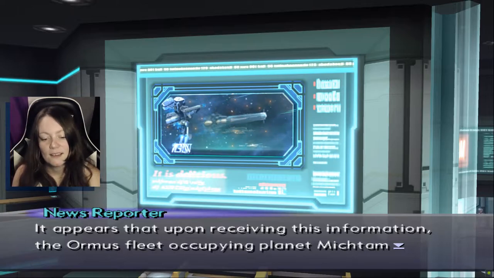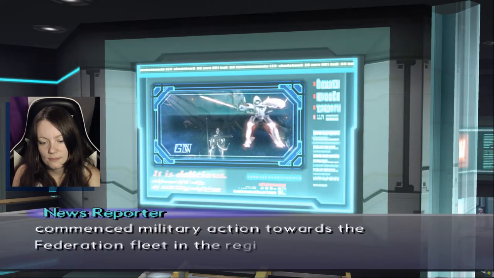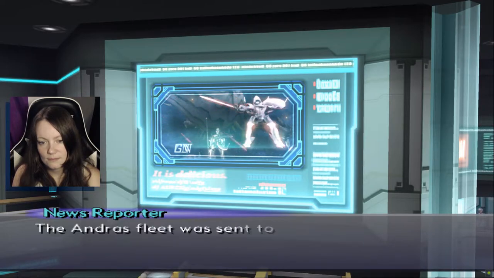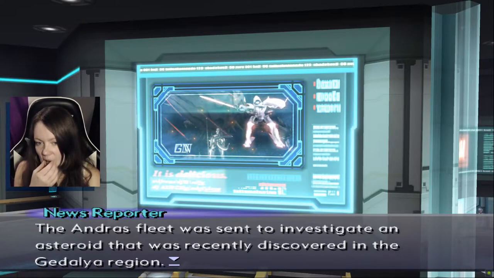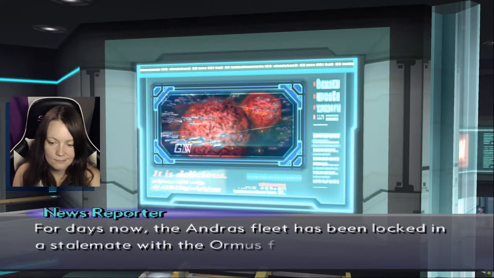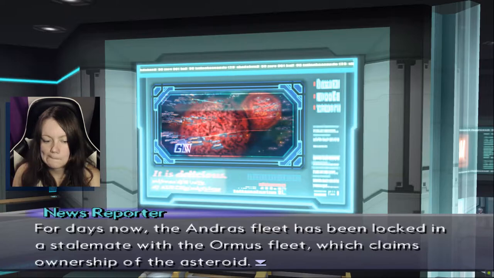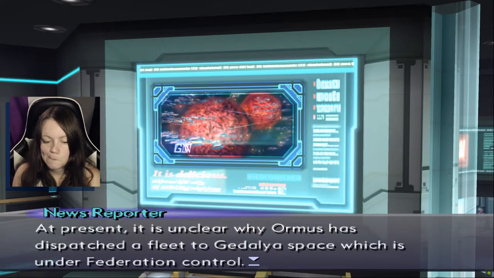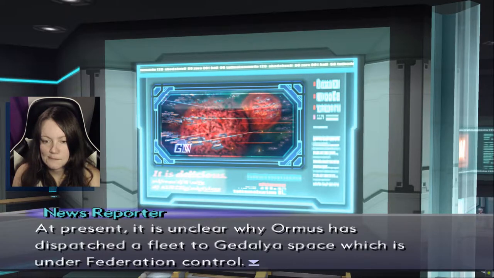This information, the Ormus fleet occupying planet Mictum commenced military action towards the Federation fleet in the region. The Andras fleet was sent to investigate an asteroid that was recently discovered in the Gedalia region. Ren Le Chateau. For days now, the Andras fleet has been locked in a stalemate with the Ormus fleet, which claims ownership of the asteroid. At present, it is unclear why Ormus has dispatched a fleet to Gedalia space, which is under Federation control.